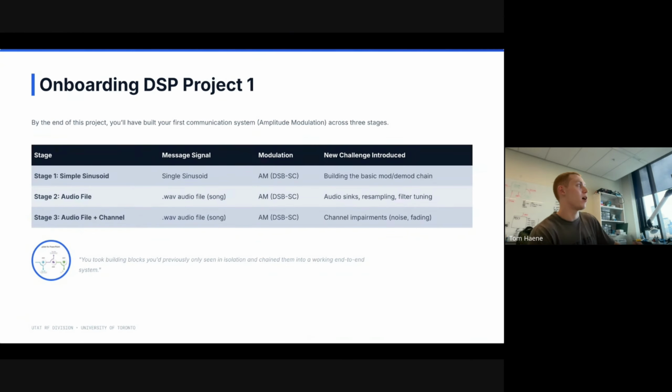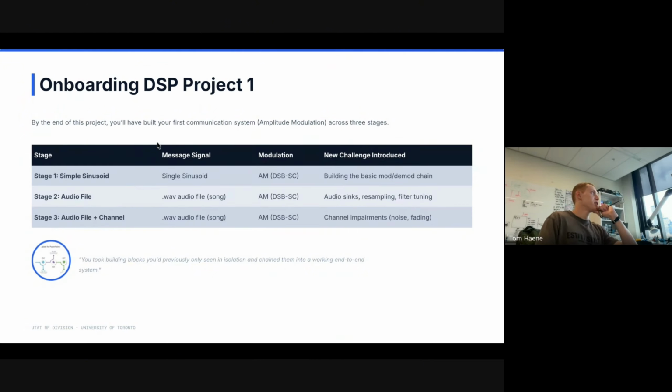So, a little bit about the onboarding DSP project number 1. I say number 1 because there's going to be a number 2. The second one is going to be about digital communications. I was debating just doing 1, but when I joined in January here at UTAT, the first thing I did, for the first few months, was build a digital communication system. It took me two or 3 months, just because I was getting used to everything. And when I built that, I felt like I was finally ready to help make progress. So I think it's a good prereq to really understand what's going on. So that's project 2.